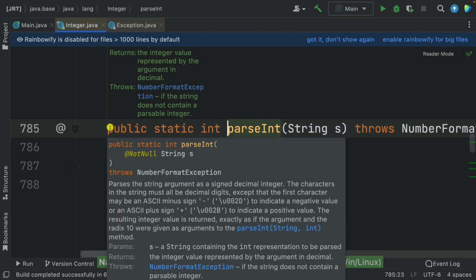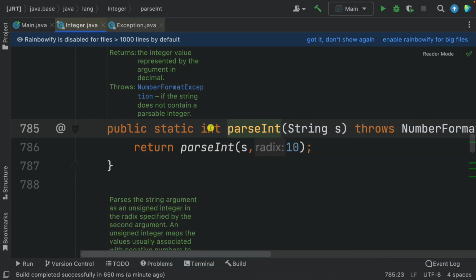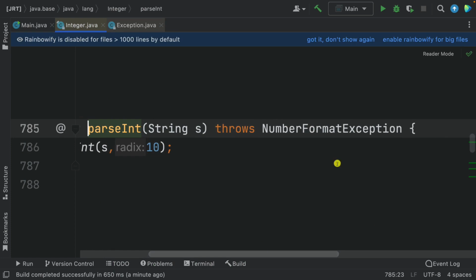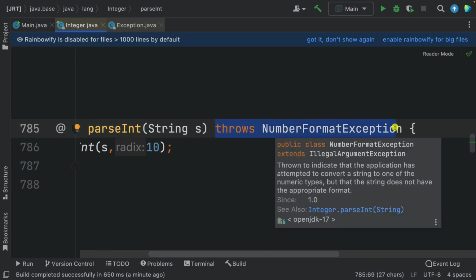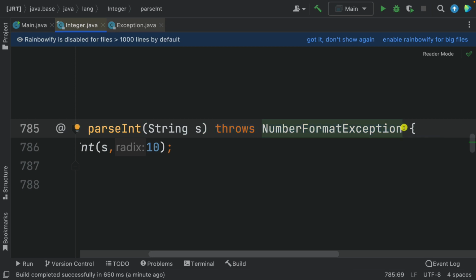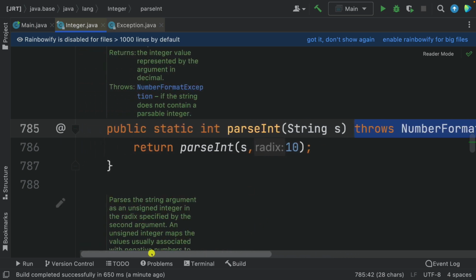This method here says public static int and then throws, so throws NumberFormatException. Well, by looking at this method, I know that it might or might not throw an exception. Therefore, I need to account for it. So this is how you know whether a method throws an exception or not.